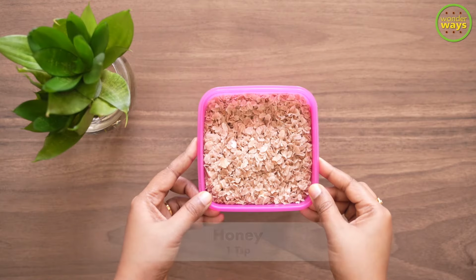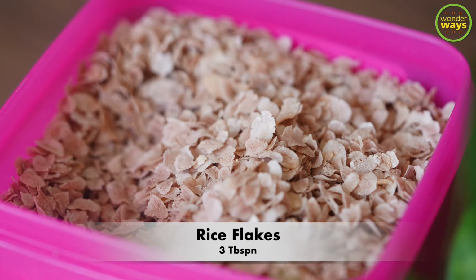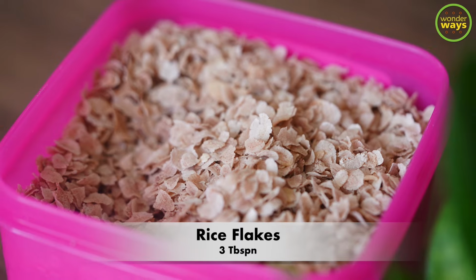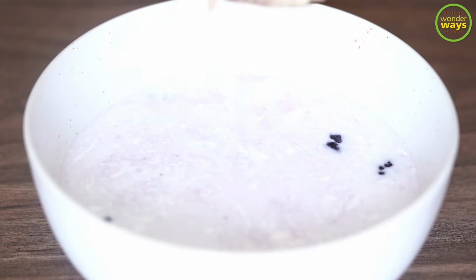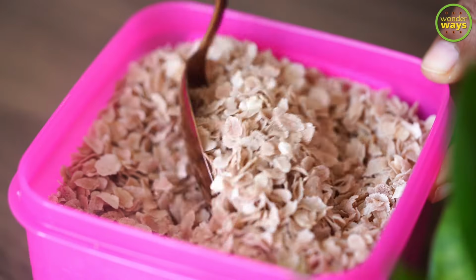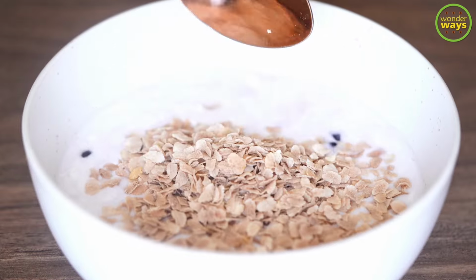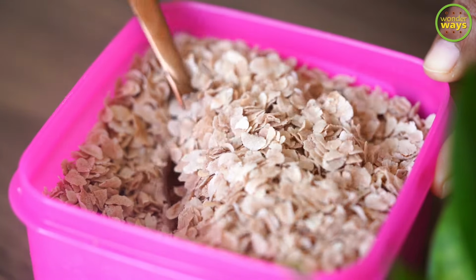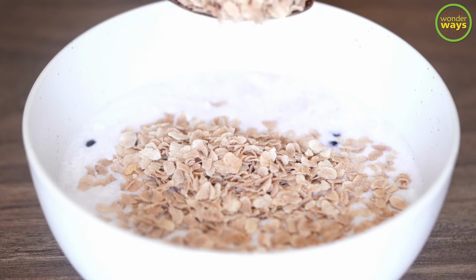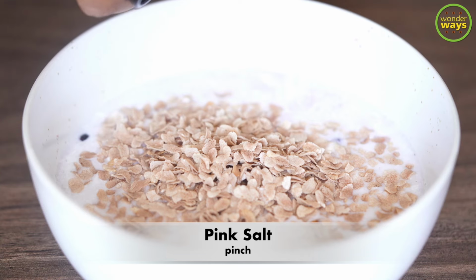Then comes our main ingredient, the rice flakes. What I'm using is brown rice flakes, and they are a good alternative to your regular oats or wheat recipes, mostly seen in weight loss diets. These rice flakes are light, versatile, and more nutritious than many processed breakfast options. Here I'm using only 3 tablespoons of the rice flakes at a time. Also, I like to add a pinch of pink salt.